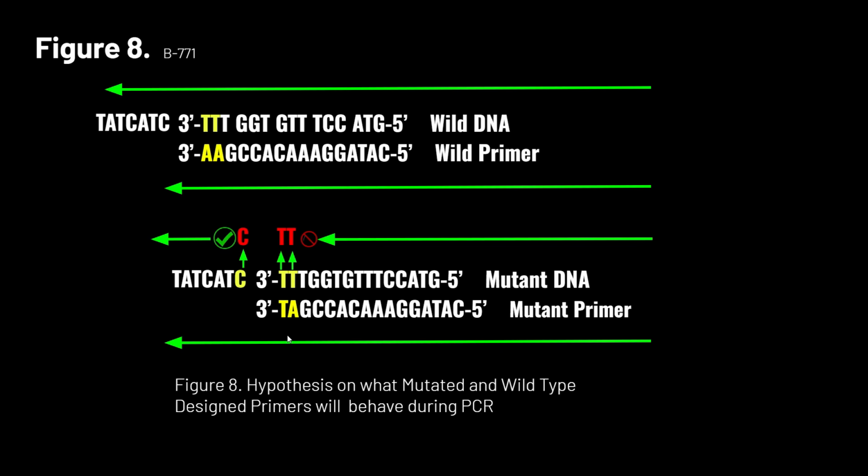For figure 8, it is a hypothesis test that visually represents how both the wild type and mutant type design primers will bind to their respective DNA. Wild type DNA is not missing the CTT bases at position 508. This would create a band size of 476 in the gel electrophoresis results.